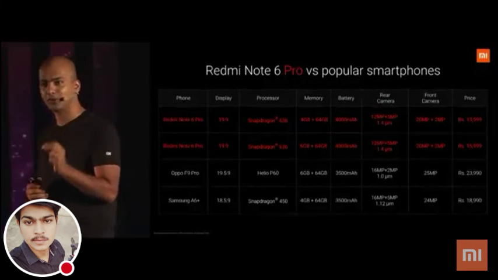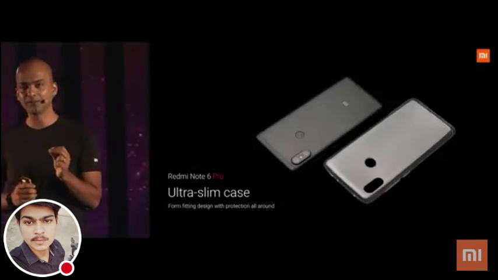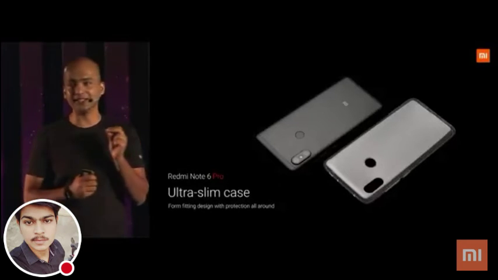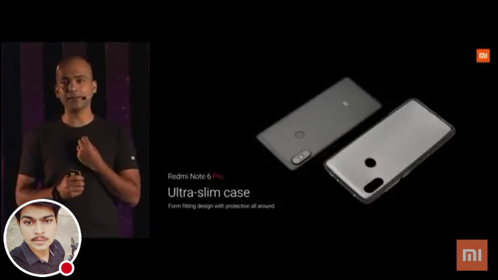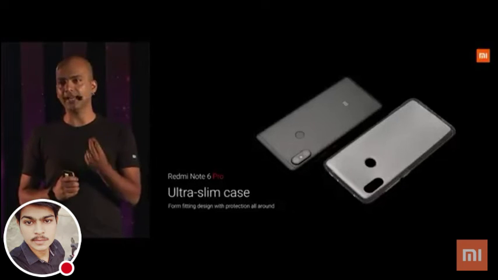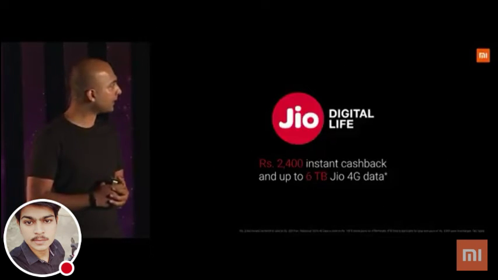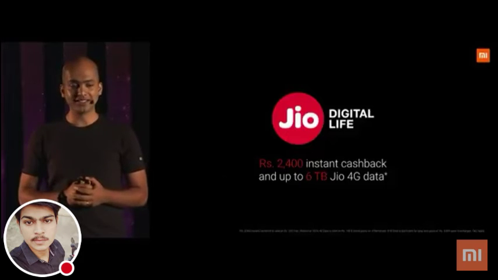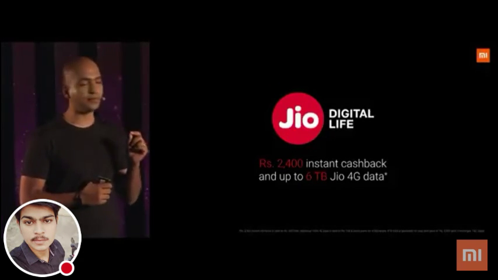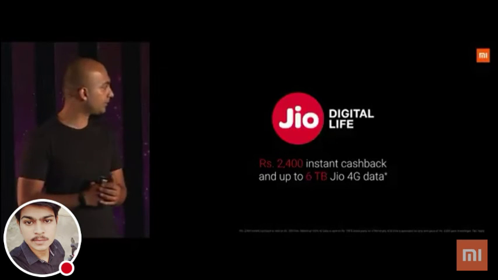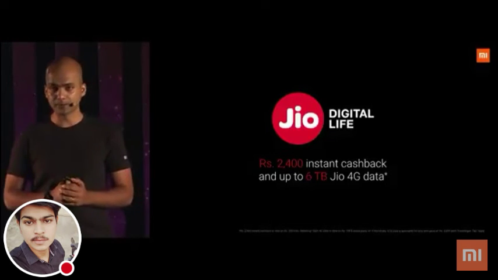Every single Redmi Note 6 Pro that will be shipped in India will have an ultra slim case inside the box, and because it's coming from the company, you can be assured about quality and fit. Our partner Reliance Jio is giving a 2,400 rupee instant cashback if you use a Jio SIM along with Redmi Note 6 Pro, plus 6 terabyte of data.